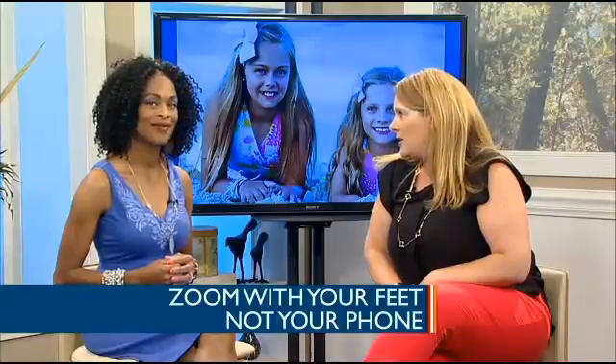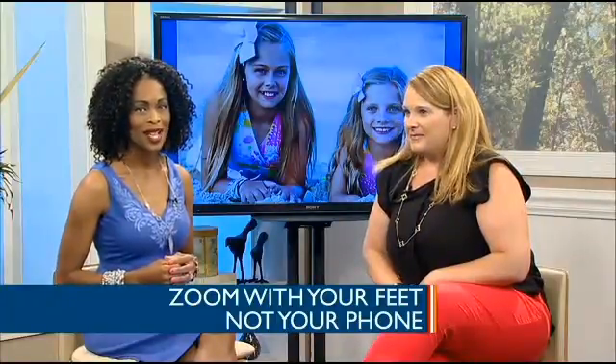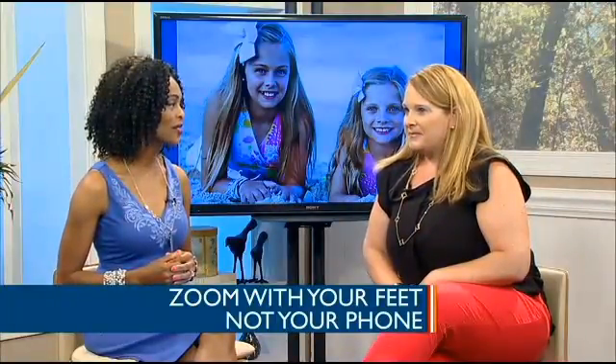You suggest we don't zoom in with the phone or camera, but zoom in with your feet. With iPhones, when you're taking pictures, it's going to become very pixelated and very grainy if you zoom in on your camera. So just use your feet, walk up closer to the subjects — as we see in this picture, just get a little closer.